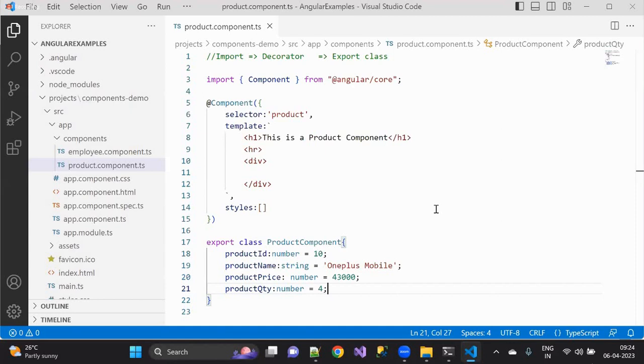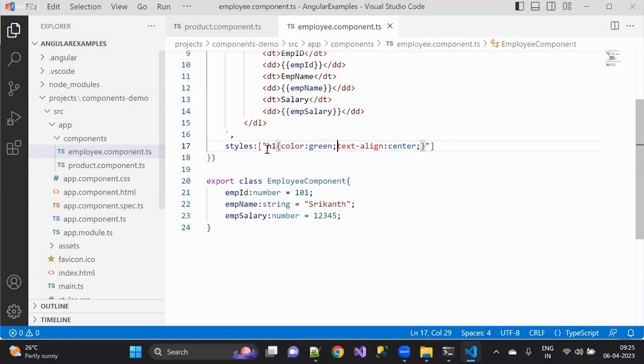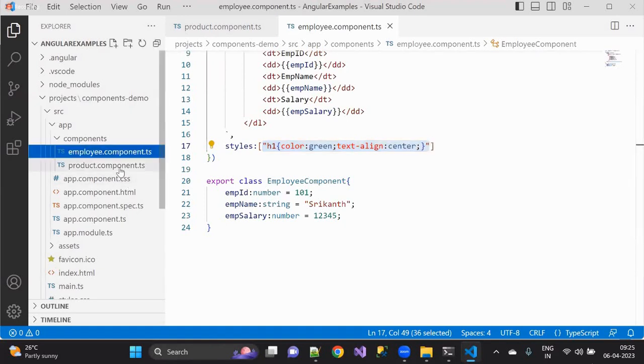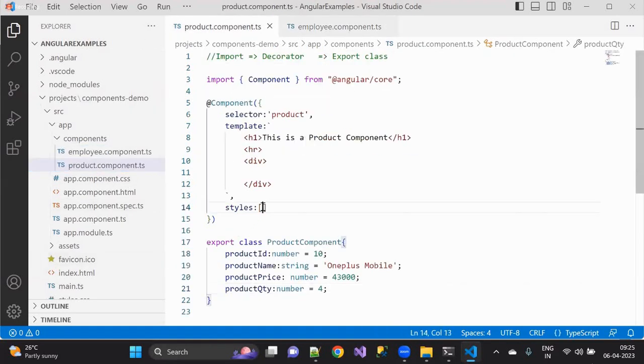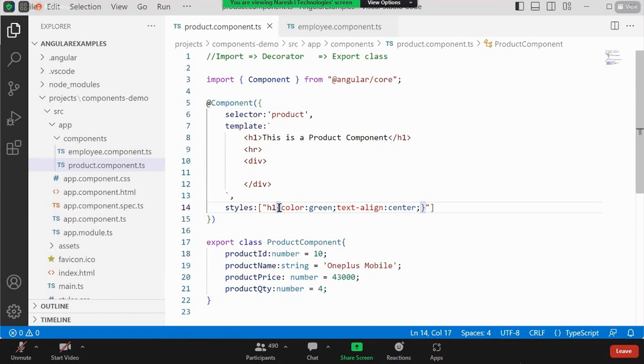Try by yourself. Yesterday also, Sudhamani, styles were available. You can see that styles are coming. I'm applying the same style for your understanding purpose, even today. I'm giving the same styles here: H1 color is green, and the text element. Initially, why were we not getting it? I had applied the styles with the help of single quotation marks. That is the reason. Understood?